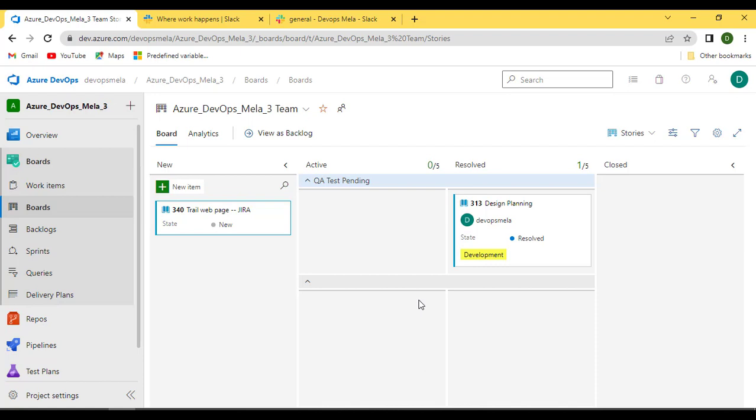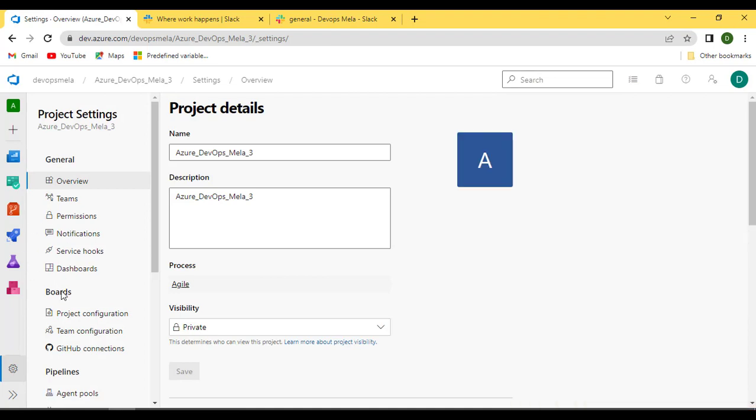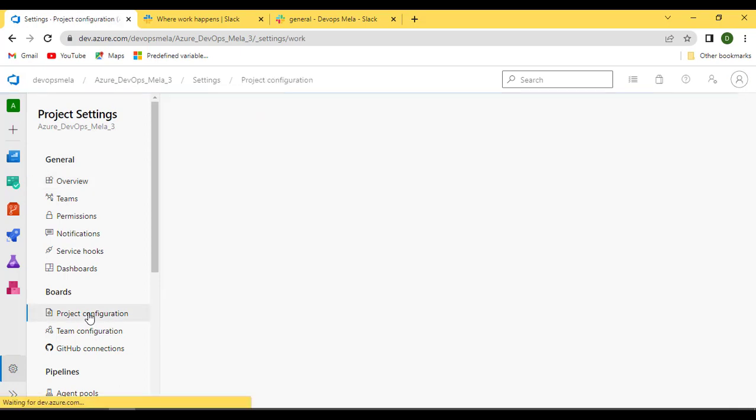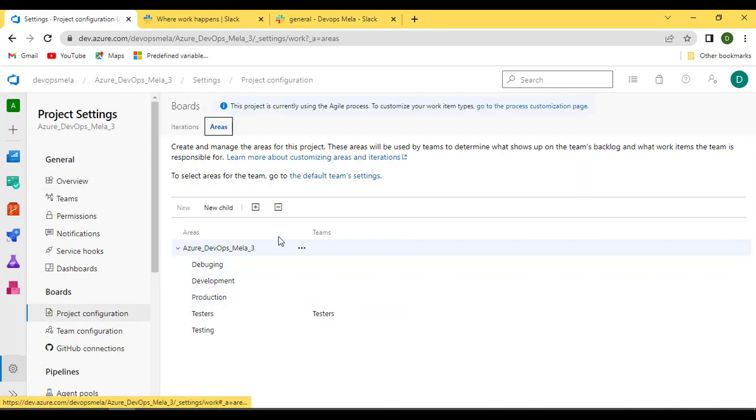How exactly can we do that? For that we need to make some changes. Go into the project settings, come down, and under boards there is an option of project configuration. Under project configuration, there is area. I have defined areas like this, the default area, Azure DevOps Mela -3 _3 is the default.